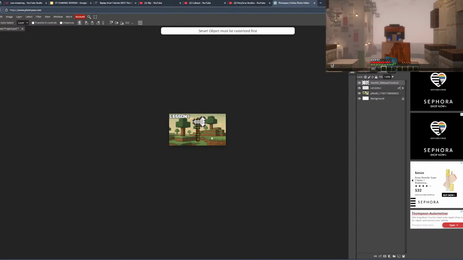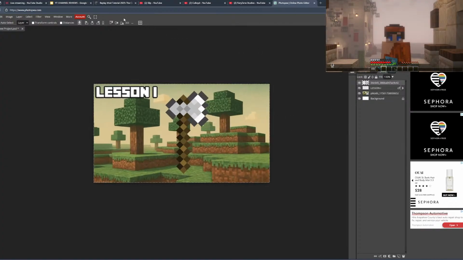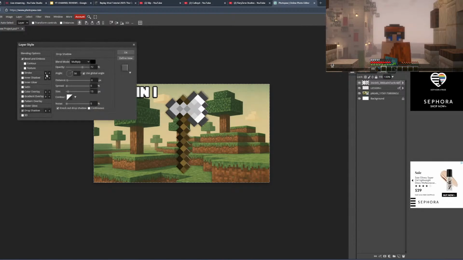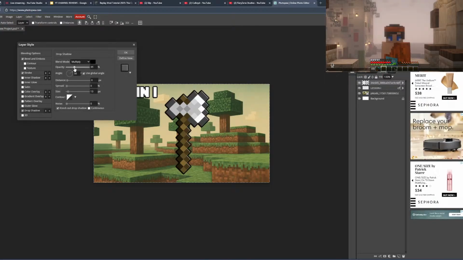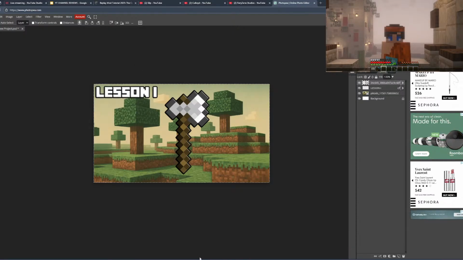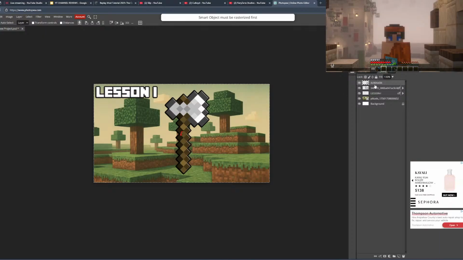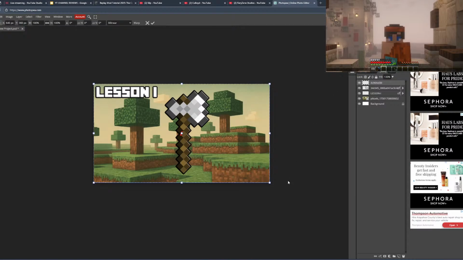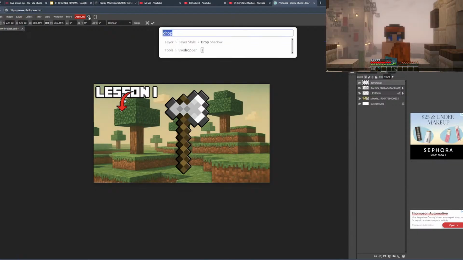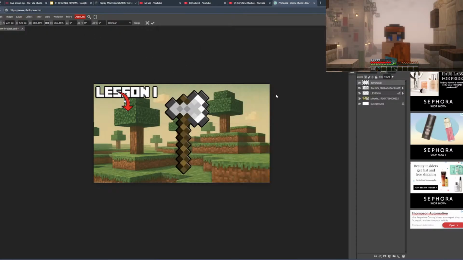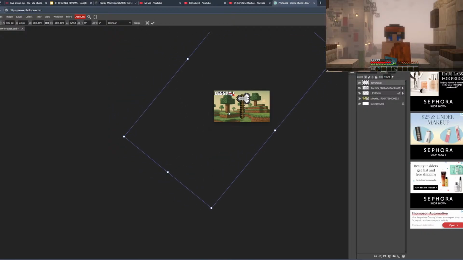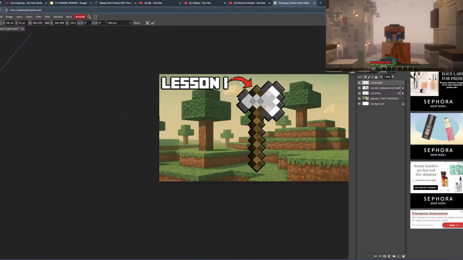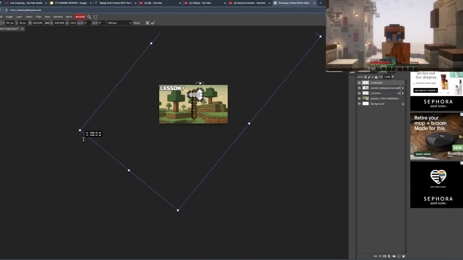Okay, let's see what we can do with this guy right here. Okay, so I'm going to have my pickaxe. I'm going to do literally pretty much every single one of those same things. Maybe I'll drop down the opacity for this right here. And then all I'm going to do is take an arrow. Have to rasterize this guy too. Make him super big, of course. Flip it horizontally. And then boom, just like that.